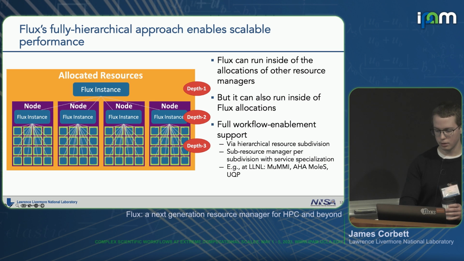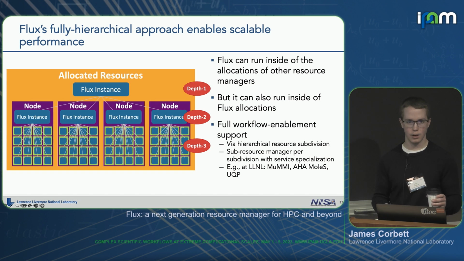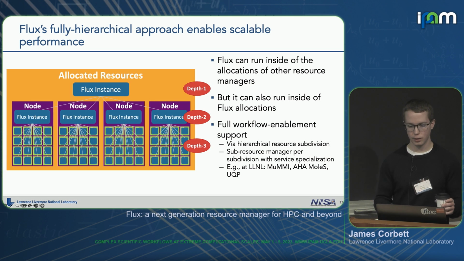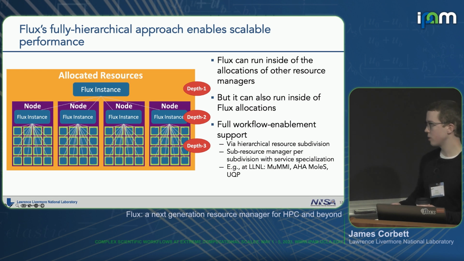The advantages are that you can specialize each Flux instance with different plugins or scheduler policies, and that you get better performance. So this is the trade-off: you have more resource fragmentation but better performance. When throughput is essential and jobs are uniform, a hierarchy of Flux instances can process and schedule jobs more quickly because each scheduler has fewer resources to consider and generally fewer jobs to consider as well. Flux's performance can scale more or less infinitely this way.